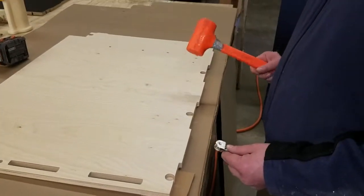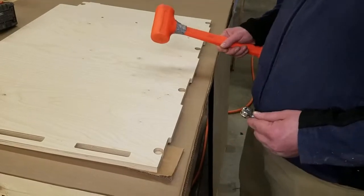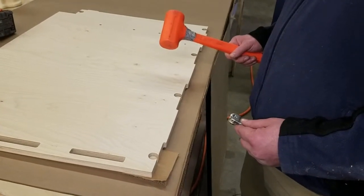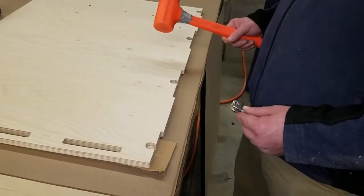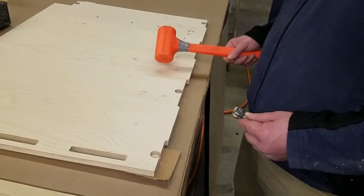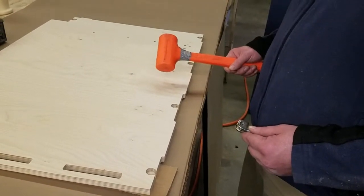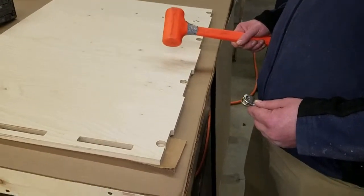So Aaron here is going to use a dead blow plastic hammer, which is the best to install these cam locks. If you don't have one, you can place a block of wood over the top of the cam lock and hit it with a regular hammer. Rubber mallets tend to be a little soft and don't have a good impact. So we really like the orange cheap dead blows from Harbor Freight.